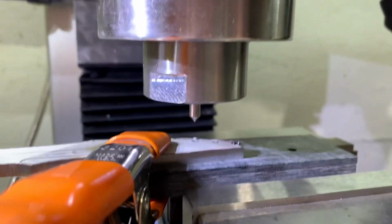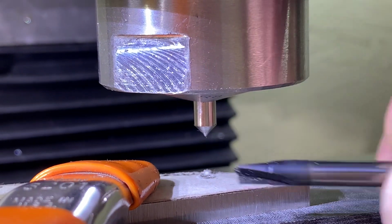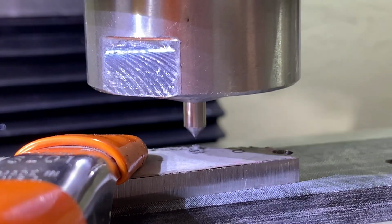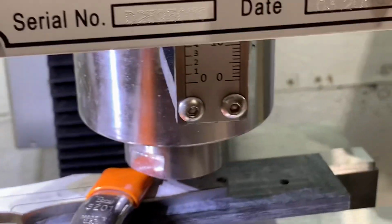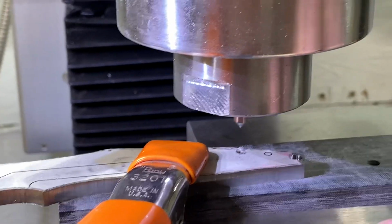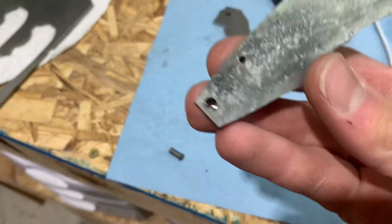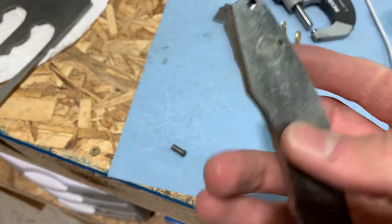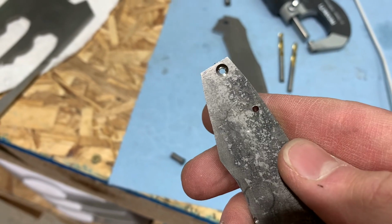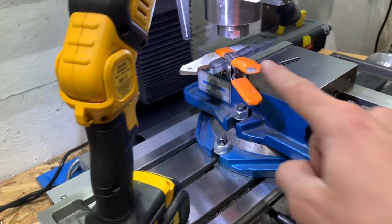So what I did is, you'll see here, I milled down this point. I can get that to hold down my part. I can then clamp it, and then I can raise it back up, put this in, and it is perfectly centered. And I already did that on this one, and you can see it worked great. I've put screws in it, it works just fine. So that's how I'm going to do that hole and then that second last hole over there.